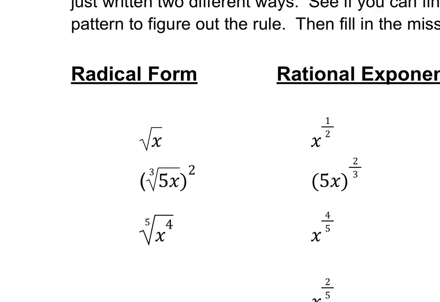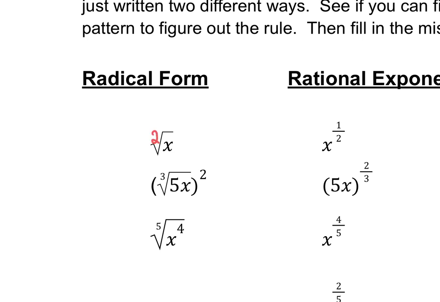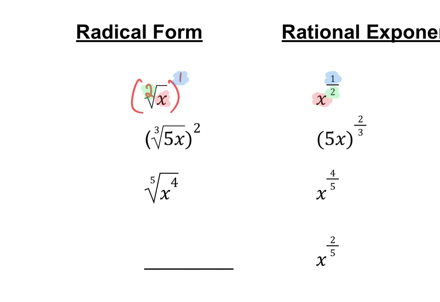Just a reminder, in radical form, if there is no root there, it's going to be a square root, which is a 2. And if there's no exponent, we're always raised to the first power. So if you notice, the x and the x are here. And then we also have the 1, the first power goes in the top, and we have this root here goes in the denominator. And we follow that same idea on all of these.